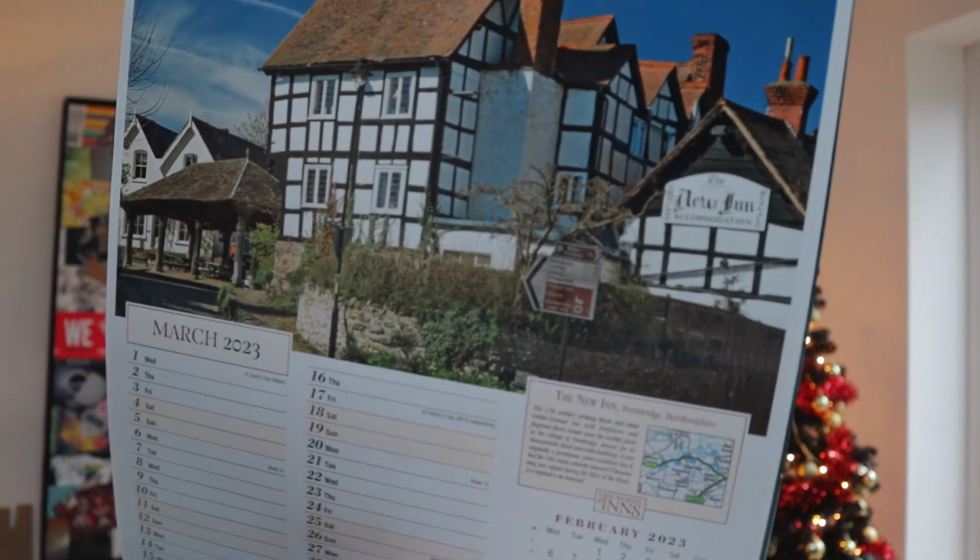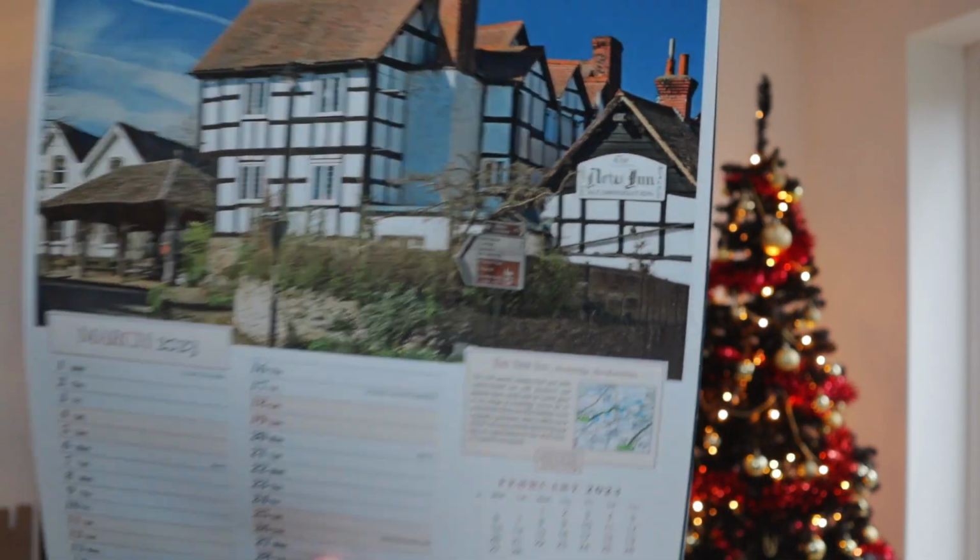You can see there, it says accommodation on that little outbuilding. So maybe we'll even be staying in the pub. That's not something that we've done too much of. There have been a couple of calendar pubs that we've stayed in, but generally we'll stay in accommodation nearby because a lot of the time they're not worth staying in.